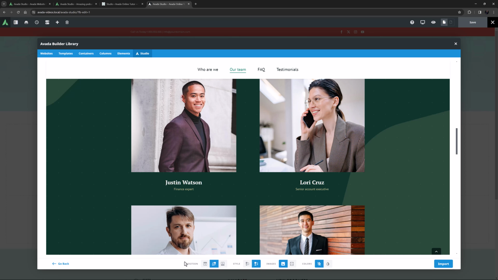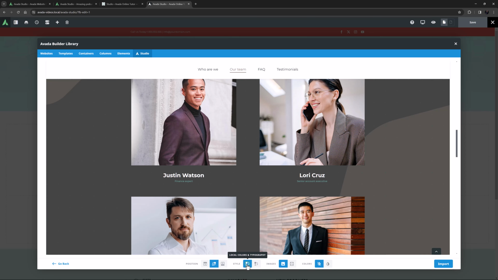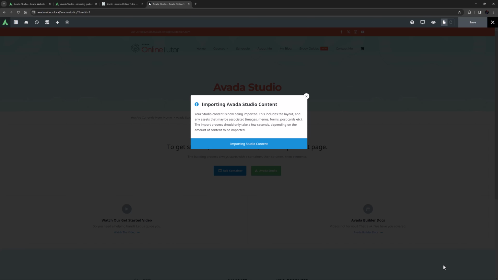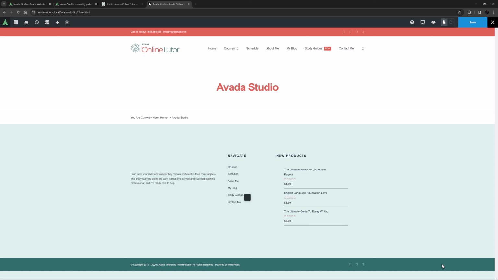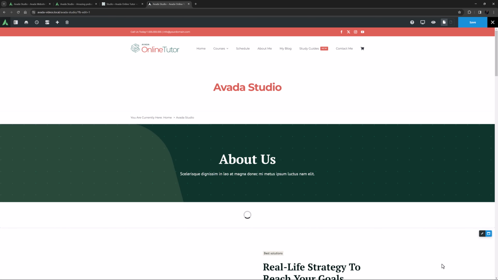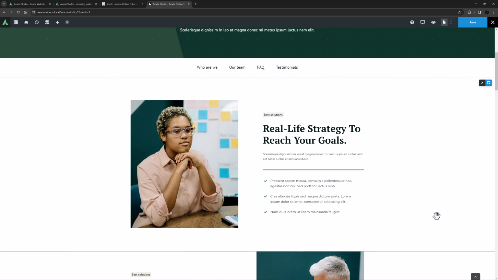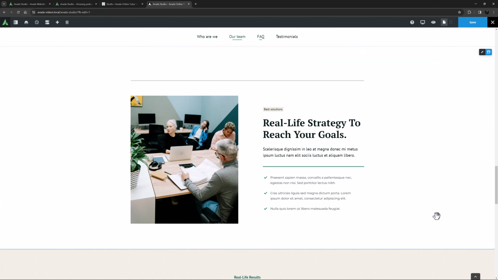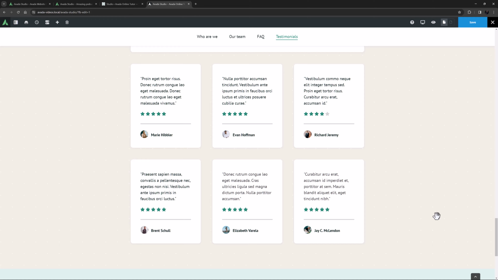Currently, the content block is displaying the default studio style, but if I prefer, I can just change it to the local style. So now I'll just click import. A dialog appears showing the import process. And when it's finished, the content appears in the builder. As we can see as we scroll, this is a full page template ready for us to customize. Now that's a quick way to add a well-designed layout with some dummy content.